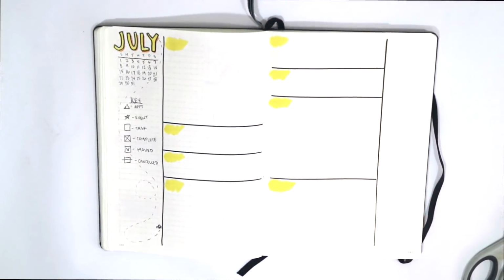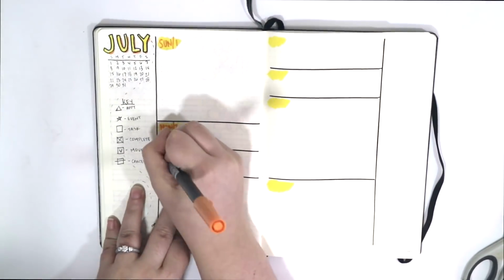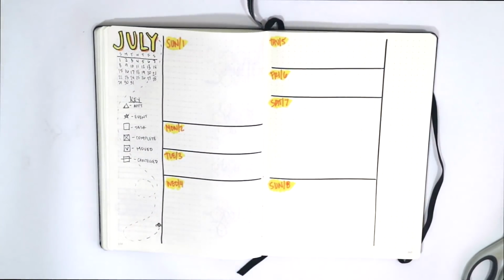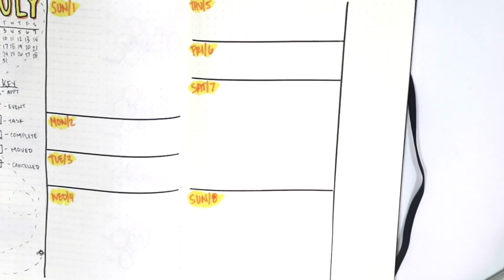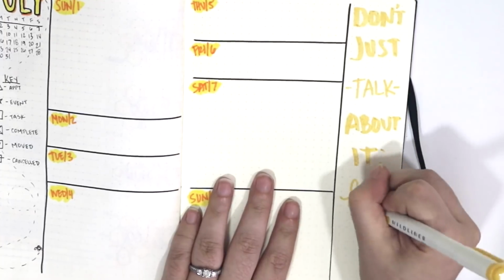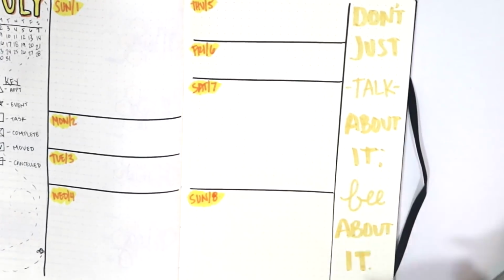But anyway, so I wrote in my days of the week, and you'll notice some boxes are bigger than others. And I put more time for myself on the weekends because I have a day job during the week. So again, I figured it would give me an opportunity to get things done, but not put too much on my back and stress myself out.